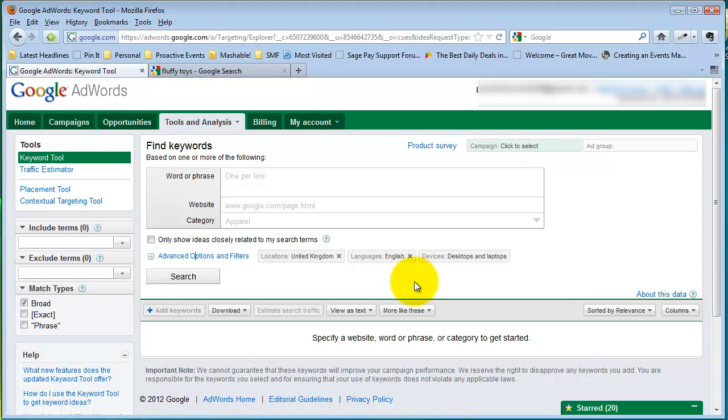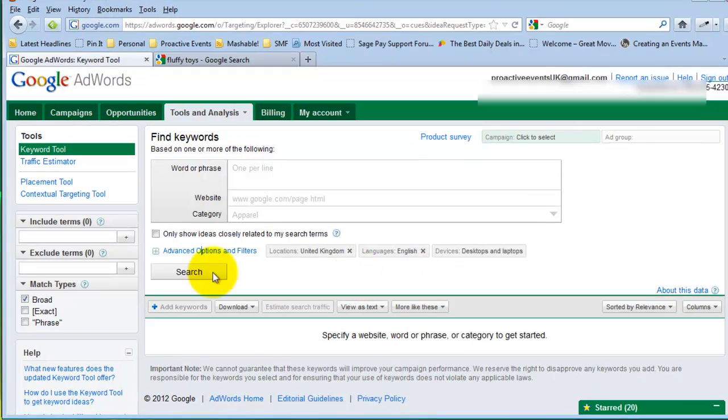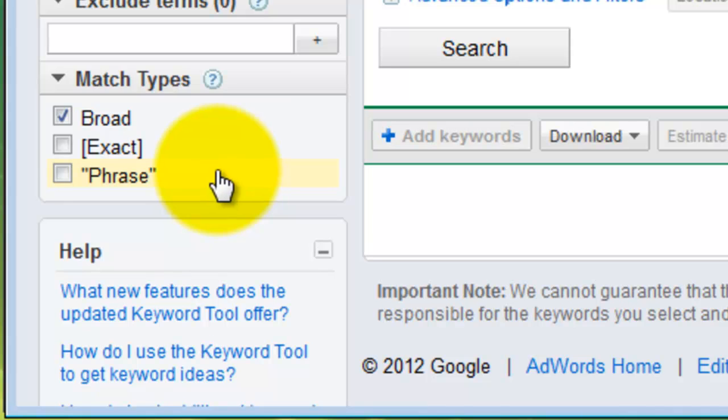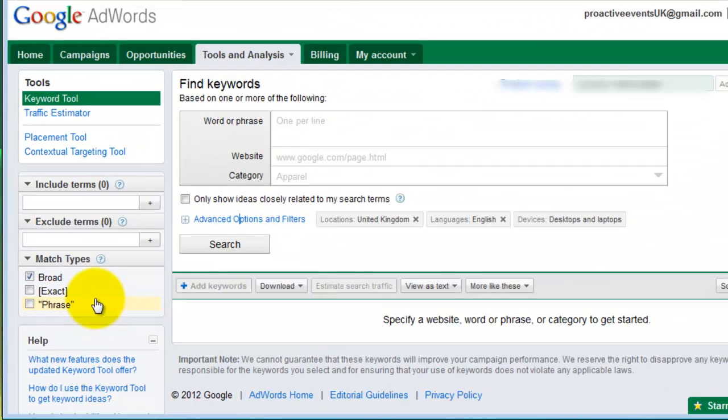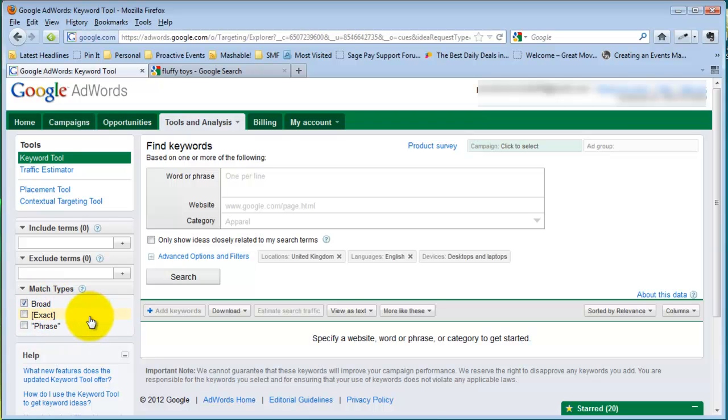Okay, so the next big thing is over here, match types. Now, the broad and exact. Exact is where we're going to start, because we're going to search for the key phrases that people type exactly into Google. So for instance, Hollywood movie. The square brackets mean it's an exact search, so if I ask for Hollywood movie, let's just type that in, shall we?